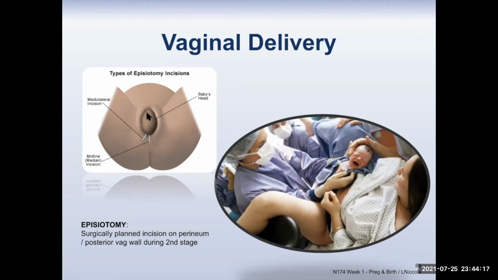That head is down. You can see the head right here. And the head is putting pressure on that perineum. So it's sort of like if you've sat on your foot and you get a numb foot, and the blood flow stops to the foot. It's this situation here. The blood flow is basically stopped to the perineum because of the pressure of the head. So we don't get the tremendous amount of bleeding that we would if we were to do an episiotomy without the pressure of the head there.